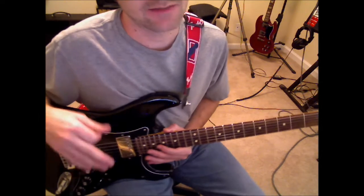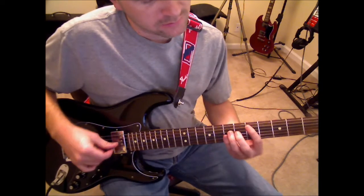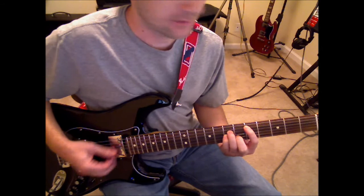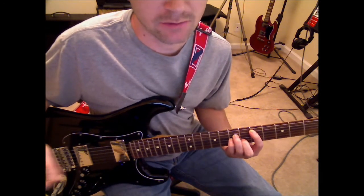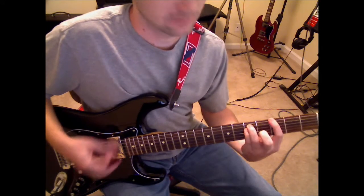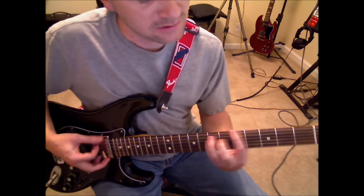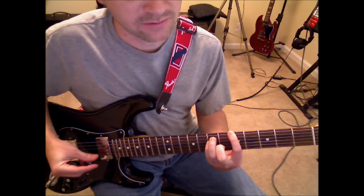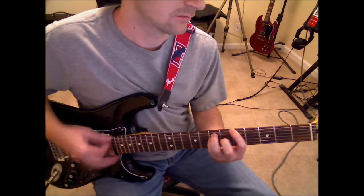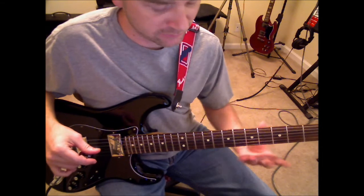Now you can do the same thing on the 5th string, but it's a little bit backwards. I'll show you. So we're going to start on the D chord, the D power chord on the 5th fret of the 5th string. And we're going to play a 1-4-5 progression, but we're going to go from the 5th string to the 6th string. So this is a 1. This is a 4 on the 6th string, 3rd fret. This is a 5, 6th string, 5th fret. So we're kind of going in reverse. It's B, and if you were playing down here starting with the D on the 6th string, it would be the same chords. They would move.